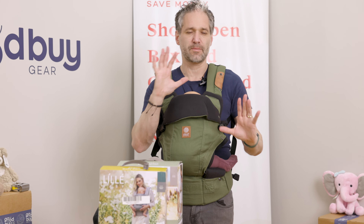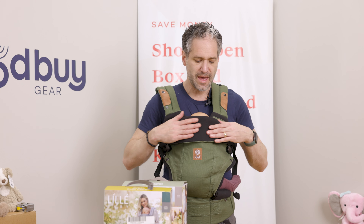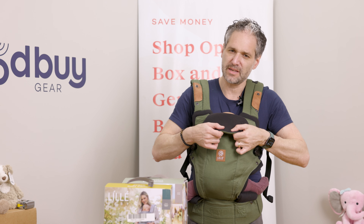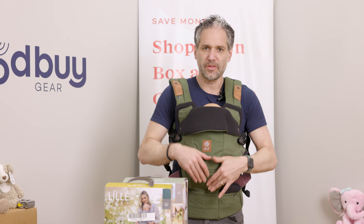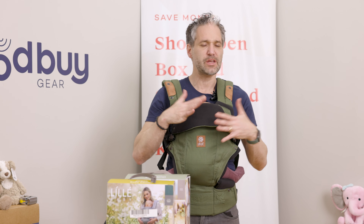I have the Elevate on me right now. It is very comfortable and the materials are just really, really beautiful quality. It's a really beautiful cup on the outside — it has this nice warm sweatshirt material with a little puffiness and cushion on the outside, so your baby is going to be really comfortable.